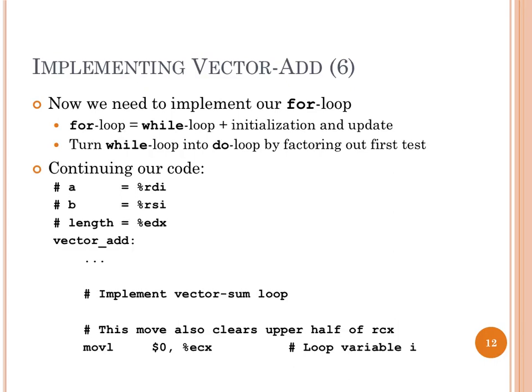Remember, we said for I is 0, and we said that ECX is going to be our loop variable I, so the first thing I'll do is I'll just set ECX to 0. Now note the comment. This is the kind of thing that's really great to put in your assembly comments if you're trying to figure out an appropriate amount of commenting. I set ECX to 0, that means all of RCX is now 0. Because x86-64 always 0 extends 32-bit writes to low registers. Okay.